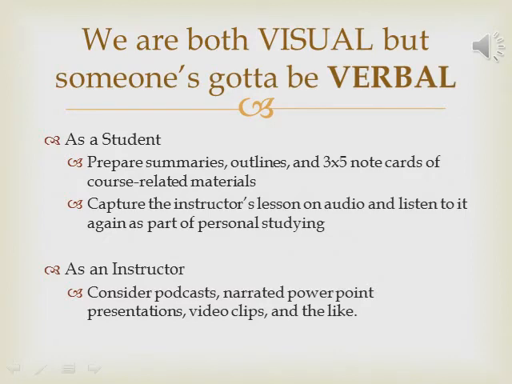For the verbal learner, write summaries or outlines of course materials in your own words. Working in groups can be particularly effective for you, as you gain an understanding of material by hearing your fellow classmates' explanations, and you'll learn even more when you do the explaining. For the instructor, verbal information is well presented using podcasts, narrated PowerPoint presentations like this one, or the development of your own video clips. Consider all of those as tools to help the verbal learner.